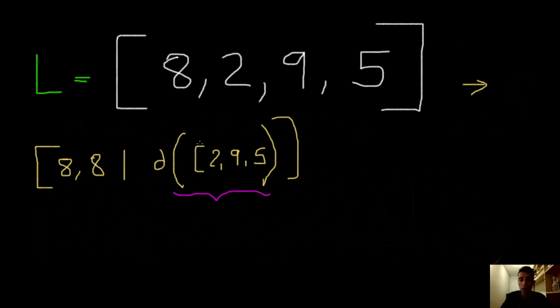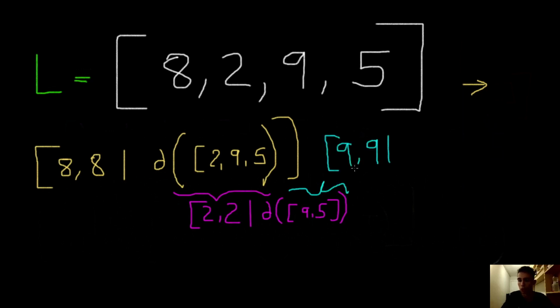And so by definition of this function, we are going to return the first element duplicated, and the tail is going to be the result of applying again the function duplicate with the tail. In this case, the tail we can see is the list 9 and 5. And so here once again we have another application of the same function. Now the list is 9, 5. We can already see that what we are going to return from this is going to be the list where we have 9 and 9, and we are going to apply the function duplicate with the tail of the list, which is here 5, and this is going to be our new tail.